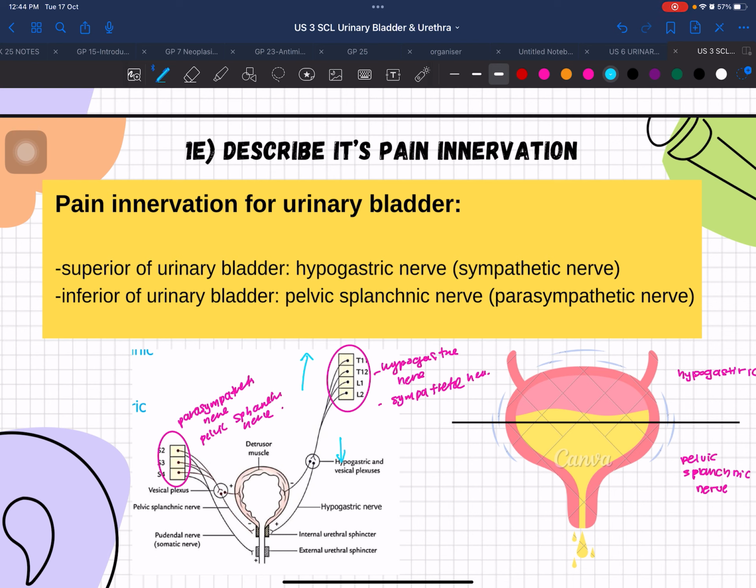Boleh? So remember, somatic ada dua, afferent, efferent. Autonomic sama ada afferent, efferent. It's just that for this one, we're talking about motor lah. Kita bincang ini, it's motor. Professor, so does that mean that the same nerves that are involved in the innervation of the motor movements is the same as the pain innervation? Of course, the same. Because in one nerve, it consists of thousands of axons, right? So some will be motor, another will be sensory, afferent, efferent.